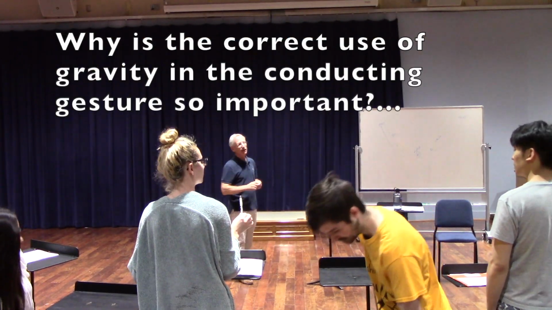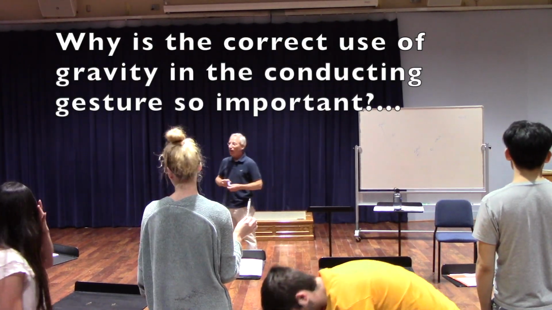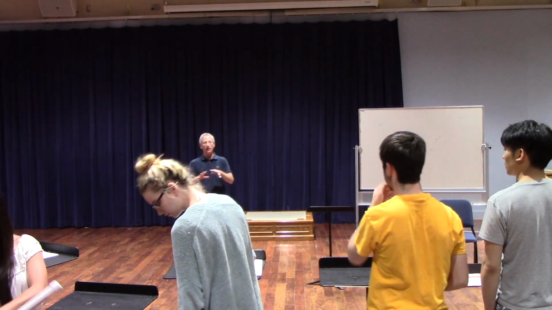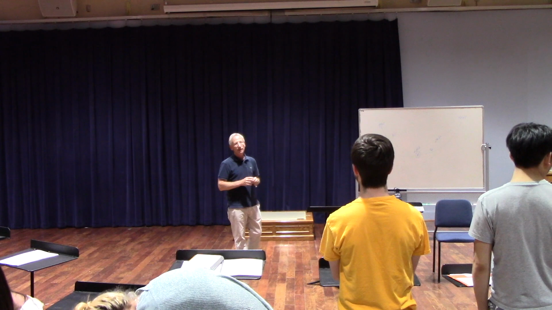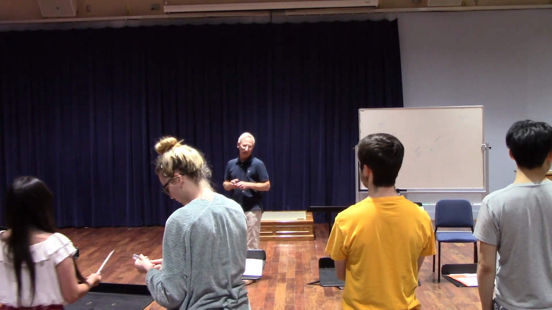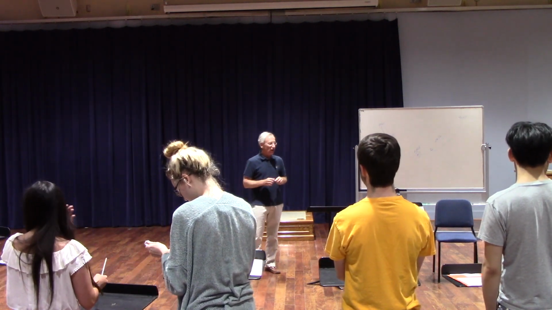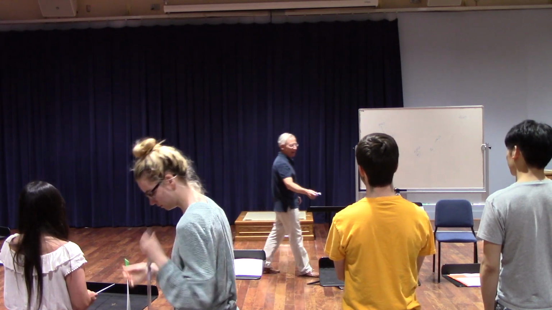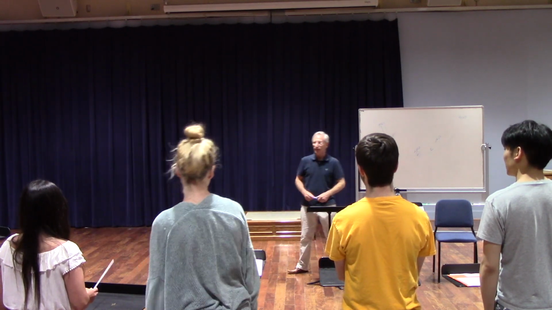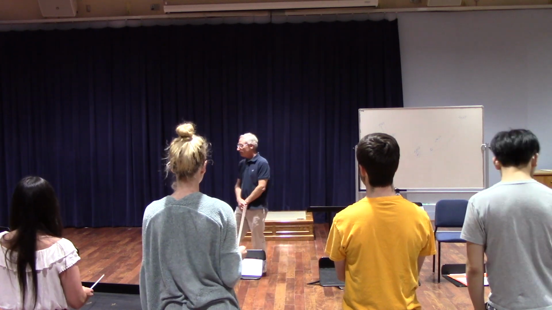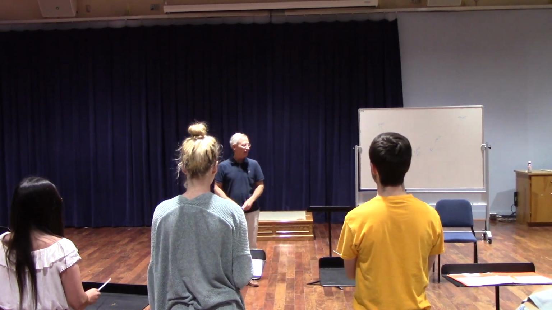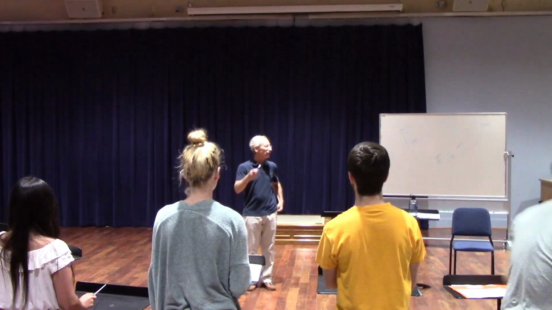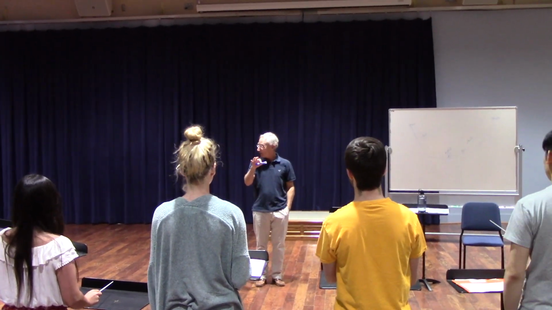And we're going to do a little example of why gravity is so important. Why using gravity in your beat is so important, and why we're learning it. You're not going to conduct, by the way. You're using that as a noisemaker. I'm going to ask you to tap the edge of your stand at a certain time. Okay? That's the only reason you have that right now. I want you to tap the edge of your stand exactly when this hits the floor. Okay? Ready?